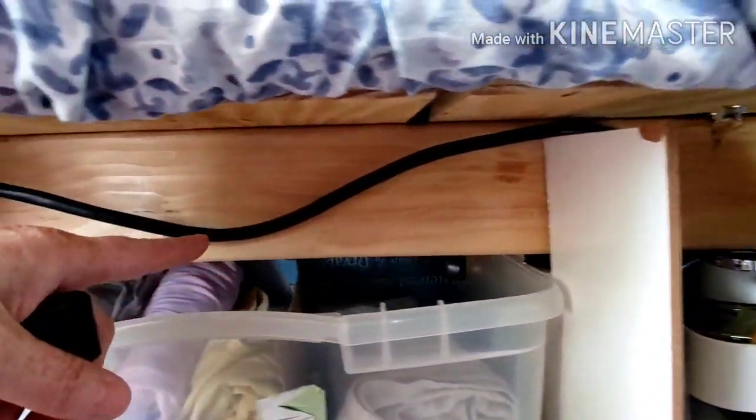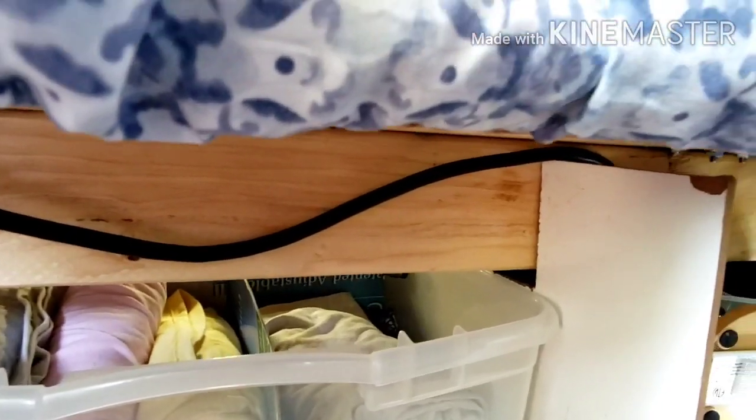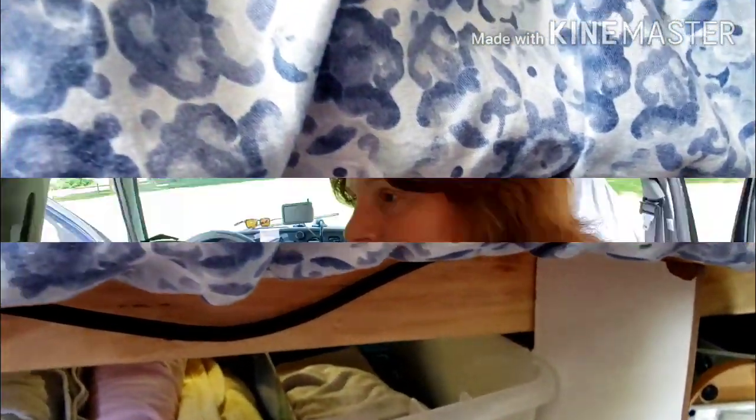And this is this right here. There's the cord that goes all the way to the Jackery in the back. As you can see, I've got it taped up there to stay out of the way. And there just happened to be a little gap right here that it fit right in. Some things just worked out perfectly without planning ahead, but most everything I did plan ahead.